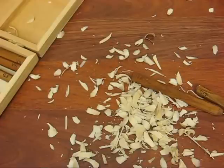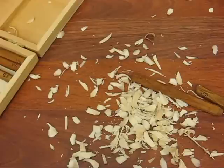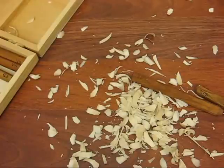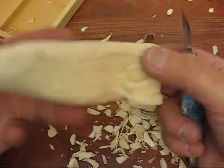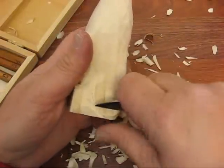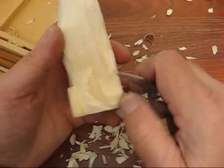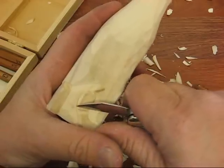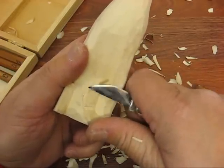I just trim this out. Try to be quick about it, but I want to also be careful doing this. And if you want things to look deeper than they are, you just go back and recut that area over again with a little bit more depth. Okay, there we go. There's his tail. And I'm just going to start rounding that little tail out a little bit. Alright. And of course we're going to put a little notch here. I'll take a V-tool in here in a little bit.